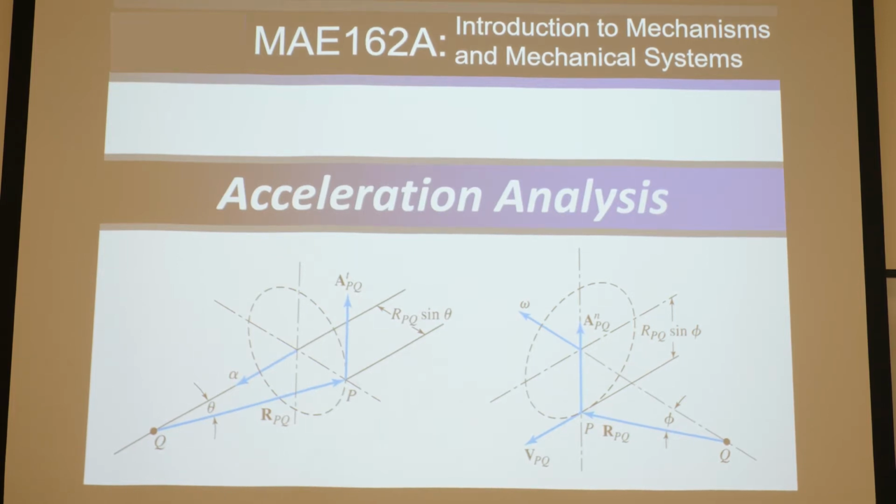So remember, everything starts with position analysis, where you give it some input angle and then you can calculate the position of everything else. And then there's velocity analysis, where at some instant you give it a velocity, and with that velocity you can calculate the output velocities of the other links. And then there's acceleration analysis, which, once you've done position and velocity analysis, you now need to be told the acceleration input, and you can calculate the acceleration of all the other links. So that's essentially acceleration analysis.